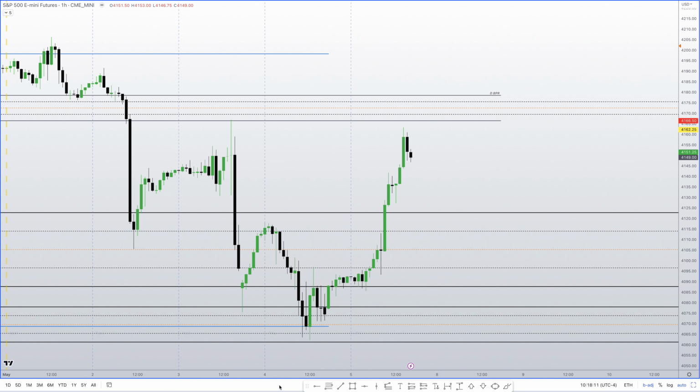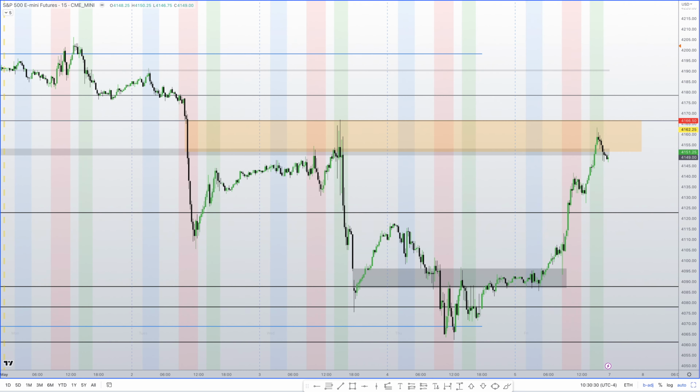Now, this is still not enough to enter a trade. Like, how do you enter the trade? You don't know which level is going to have the reaction or not. How do you determine whether this is going to have a reaction, this line, this line, this line, this line? How do you know? Well, I'm going to show you. So I'm dropping down into the 15-minute chart.